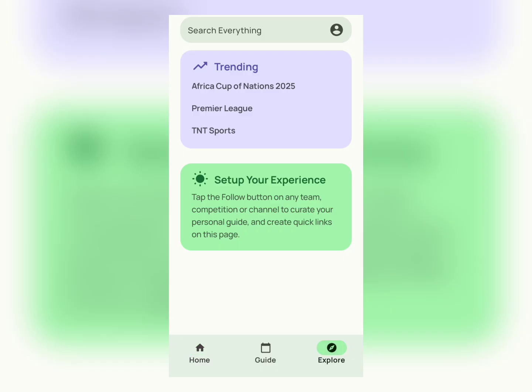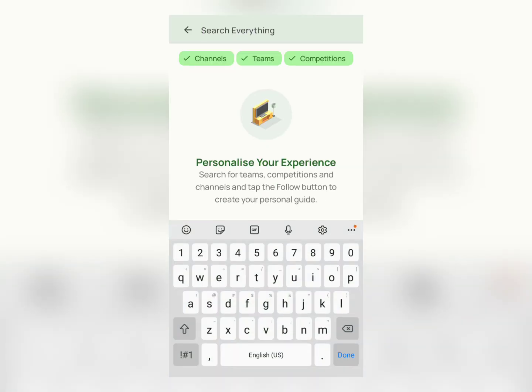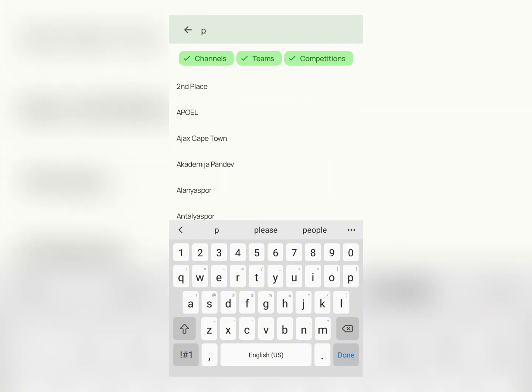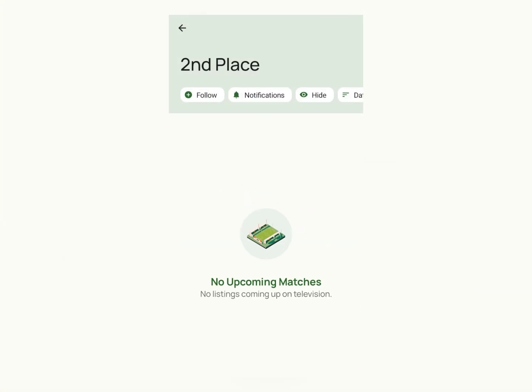And if you do tap on the explore option, you'll be able to find specific matches that you'd be interested in. Let's say La Liga, Premier League, and pretty much have to just look for what you want. And yeah, you're pretty much good to go. Let's say, for example, I select this second place option here and it will show me all the upcoming matches and the matches that are being played today and whatever the case is. And if you want to keep up to date, do make sure to tap on the follow option and enable the notification option for it to show when other matches are going to be played and so forth.